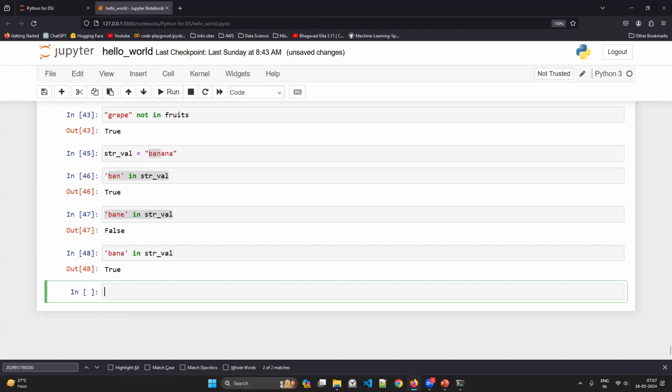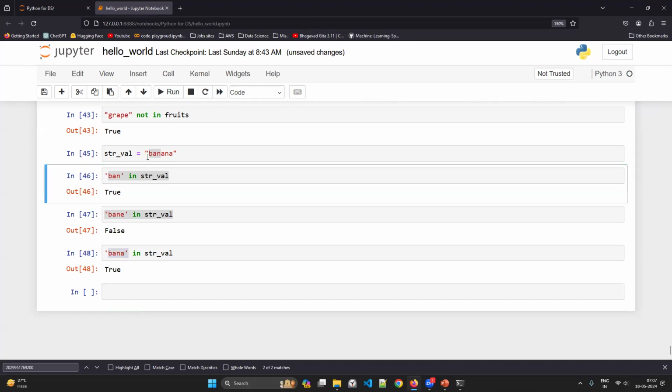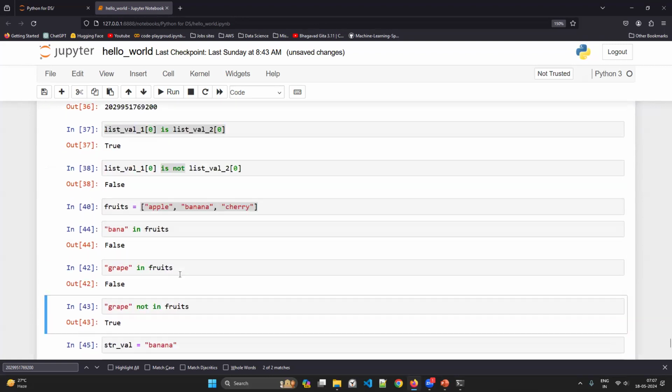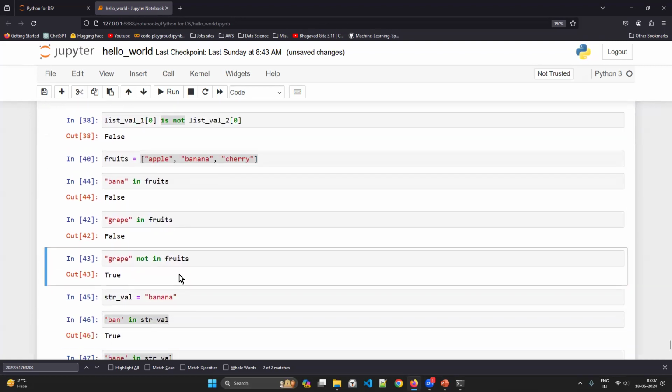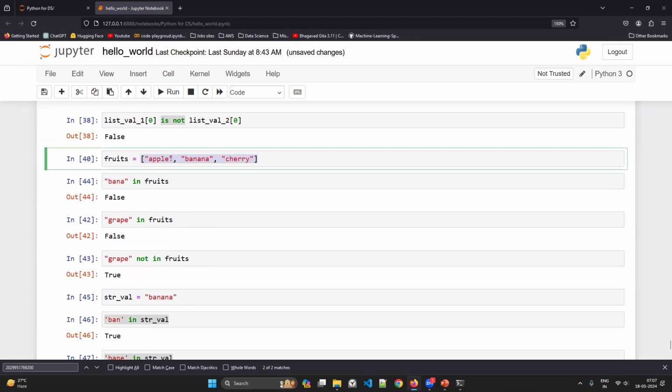It's mostly matching, you can say, if you can visually imagine whether banana is present inside the list or not. Definitely it is there, so it will give true. In the collection, each string will have its own string value. They have a different memory location, right? So obviously they have a different value.